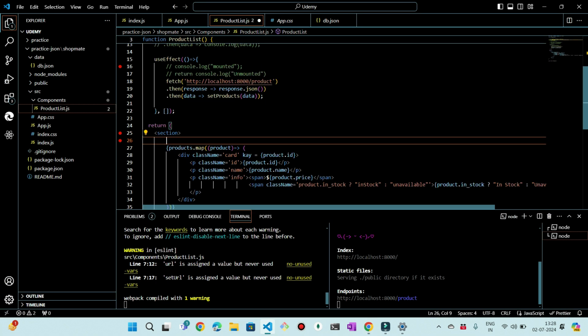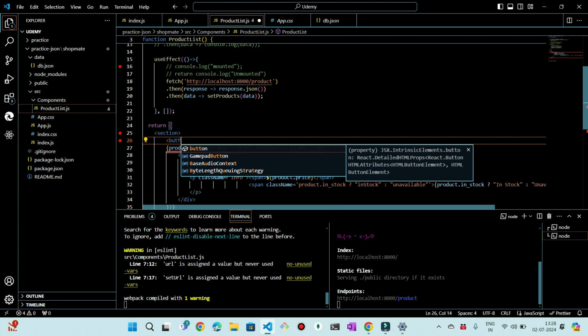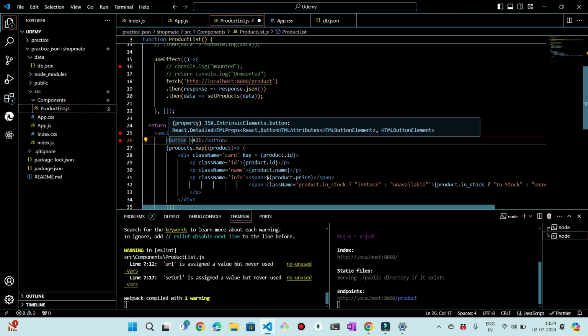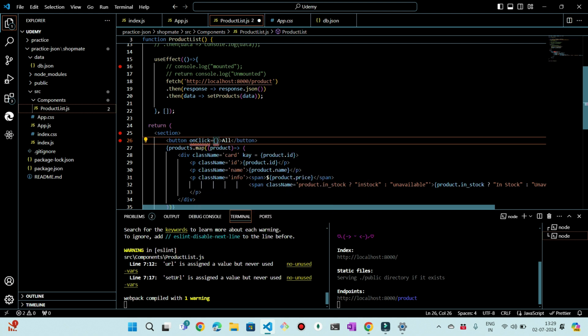Let me get here, and if I need to change it, all I need to do is work with buttons. So I'm going to have a button, let's say All, and onClick. I've created a button and I can say All, and on click I can call a function.